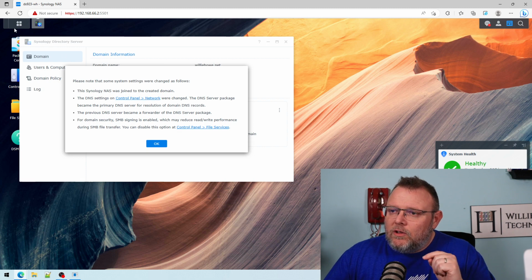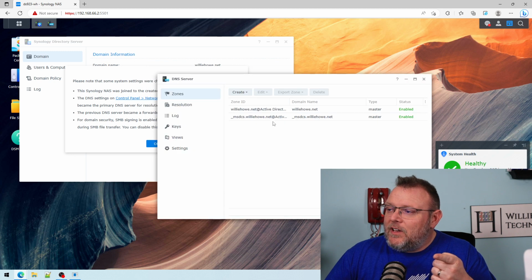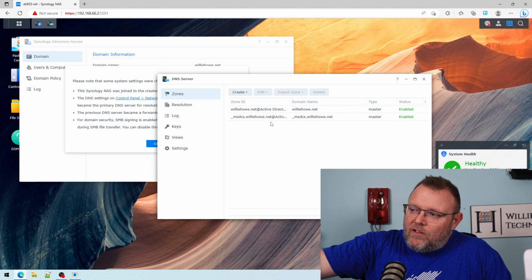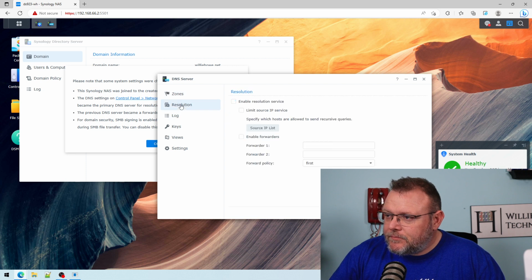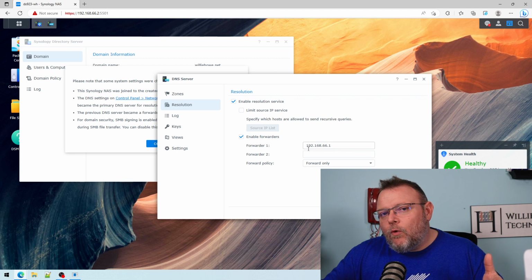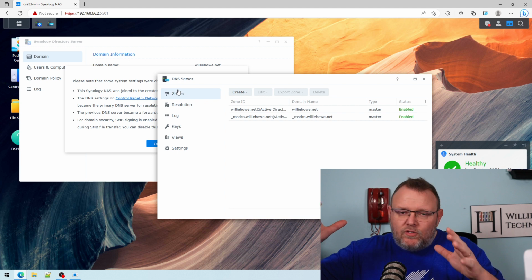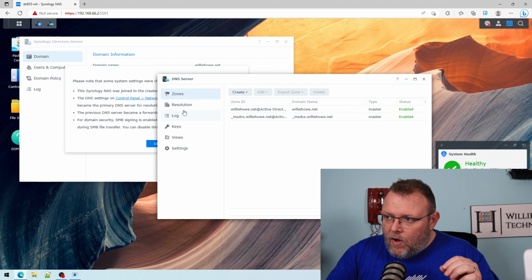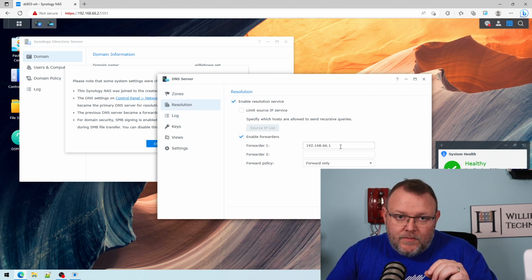So let's go look real quick. So now let's go back here, go to DNS, and now you can see we've got 2 DNS domains, and that's really the secret sauce behind the Microsoft Active Directory, is how all of these different types of records work to manage workstations. It's beautiful. Resolution, so you can see this forwarder is set. So what is a forwarder? A forwarder in DNS, if we query the DNS server here and it doesn't have a zone for it, so if it's outside of these zones, it's going to send that request to the forwarder because it doesn't know.